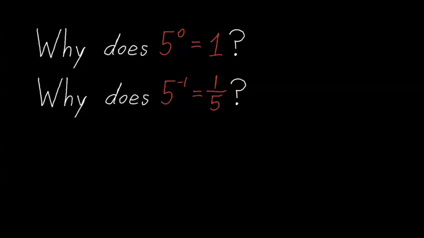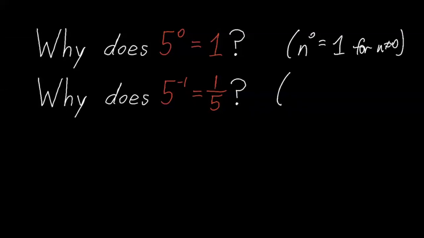Okay, here's a couple of questions I want to think about. You may have seen before that anything to the zeroth power is one, right? So in fact, I have here 5 to the 0 equals 1, but you could write n to the 0 equals 1 for n not equal to 0. And the same thing, I use 5 because it's concrete and I like to think about numbers instead of letters any time I can.